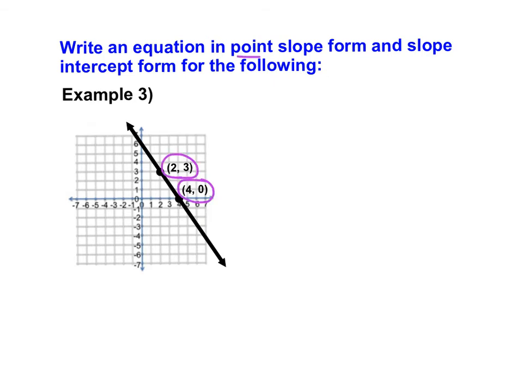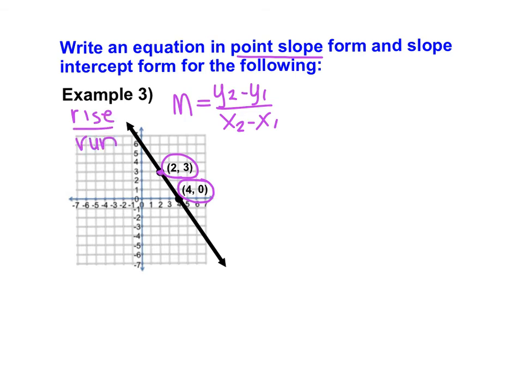So we're going to start by looking at point-slope form, and remember, for point-slope form, we need to find our slope first. So you can find your slope either using the graph or the equation. If you use the equation, you're going to do y2 minus y1 over x2 minus x1, and you can use that if you would like. The other thing you can do is you can just look at the graph.